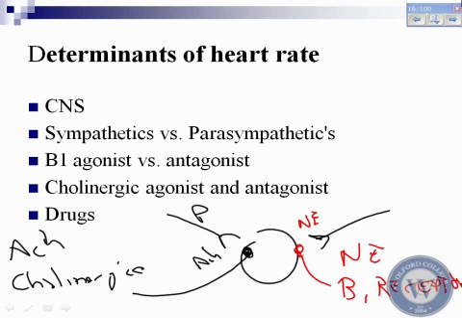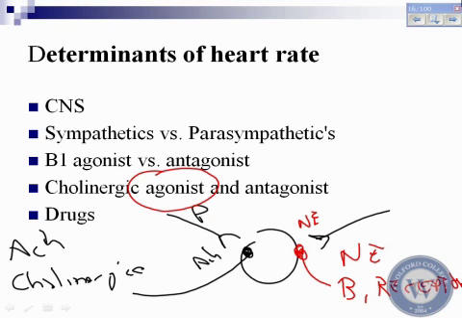So beta-1 is the one that's located in the heart. By activating this, you cause an increase in heart rate, an increase in contractility, and other effects. Now, drugs that affect this area specifically would mimic. If they're mimicking, they're agonists. If I have an agent that's mimicking something endogenous, we call that an agonist. If it inhibits, or acts in a way that does not allow the normal neurotransmitter to have its effect, then it's called an antagonist.